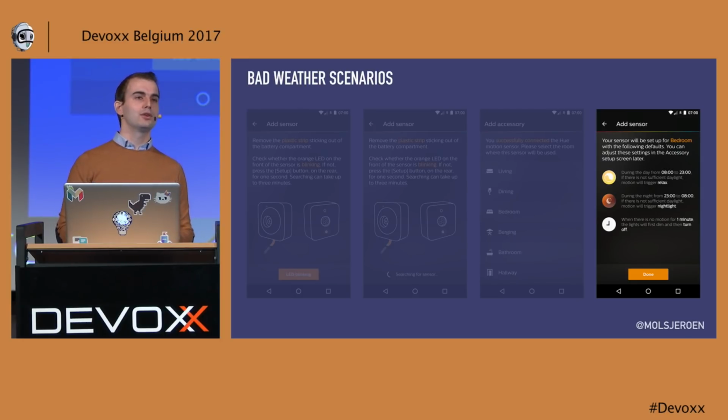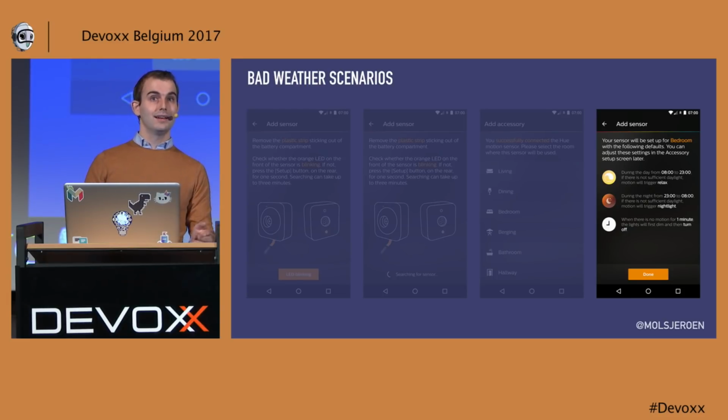What if the bridge receives a firmware update? What if programming one of those things actually fails? What if the bridge is full and it doesn't fit anymore? But you can check for that, right? So we check up front: do we have enough space on the bridge to program this?